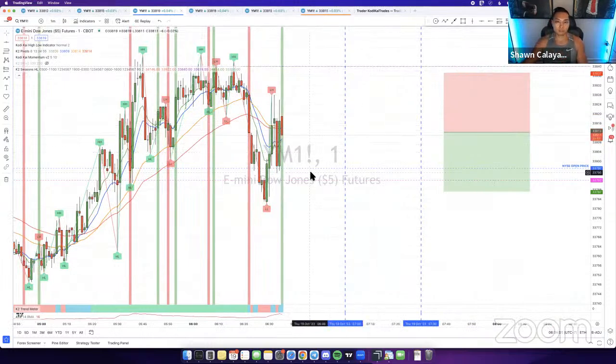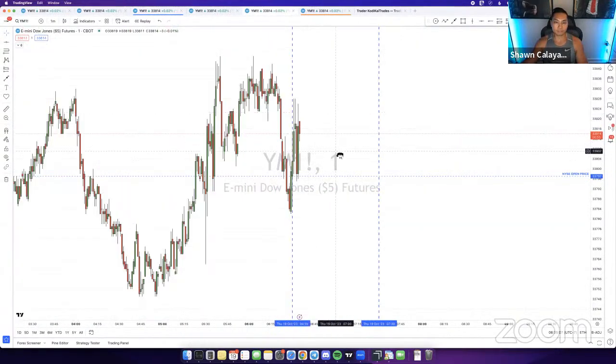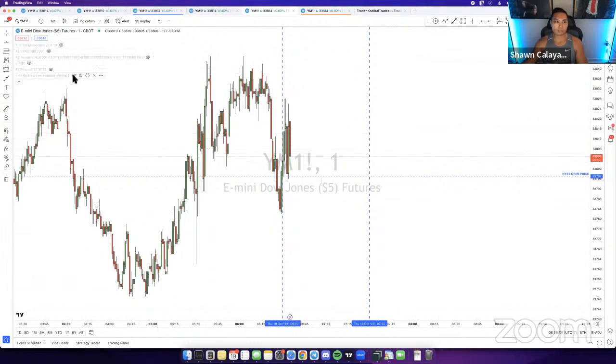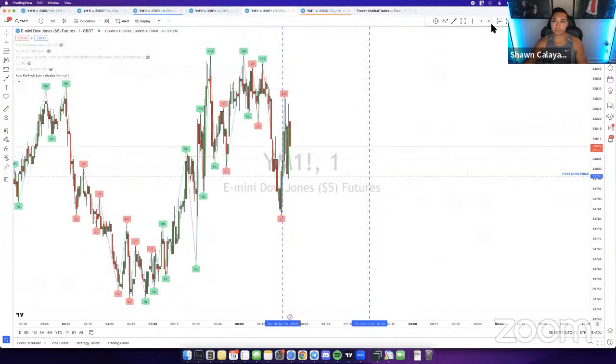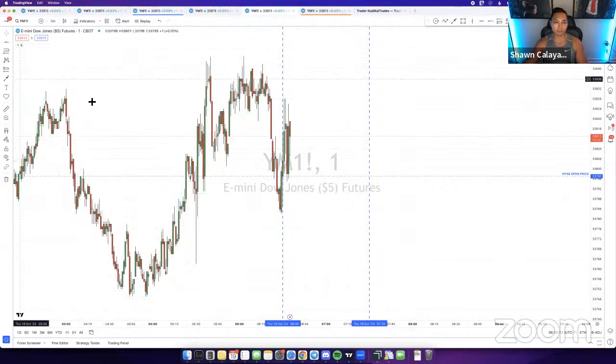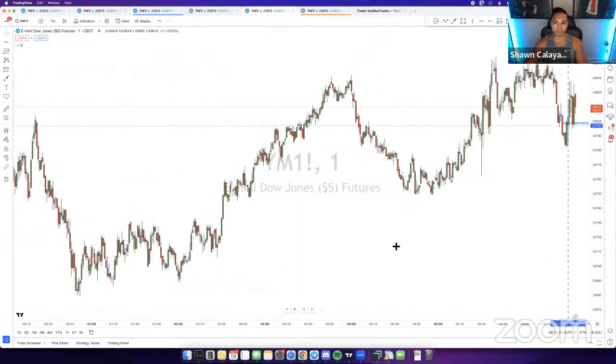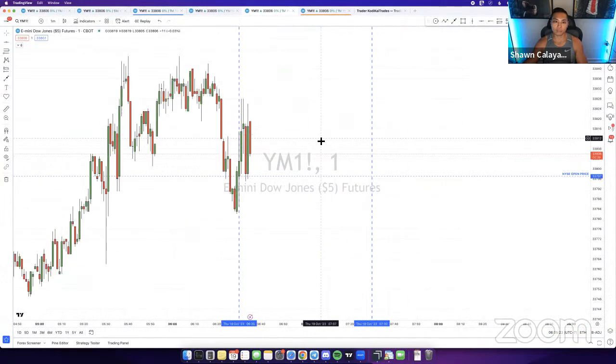So yeah, there's just no direction here. As you guys can see, there's really nothing going on. So here's a clean chart. I'll see if there's any structure here that I can draw up. No, I'll let it move around a bit before I draw some structure. There's just no point right now because price just keeps going back and forth.